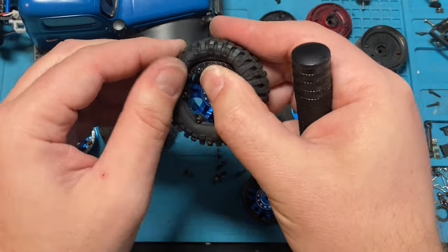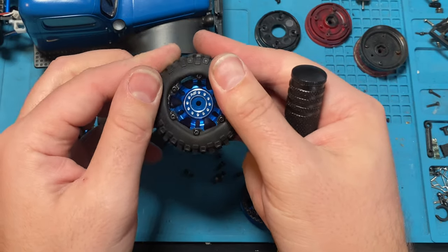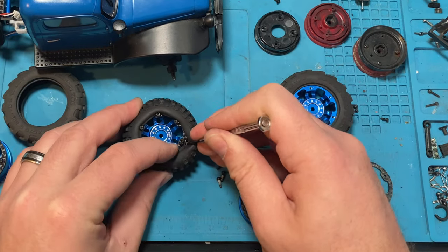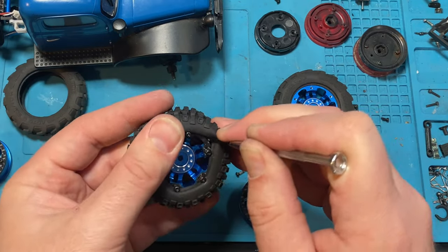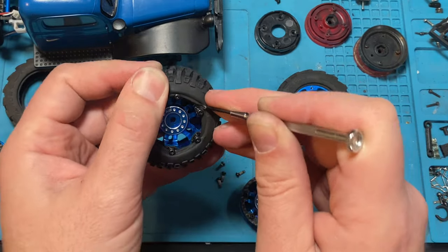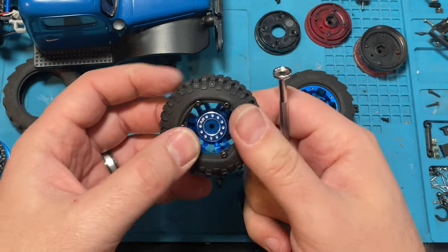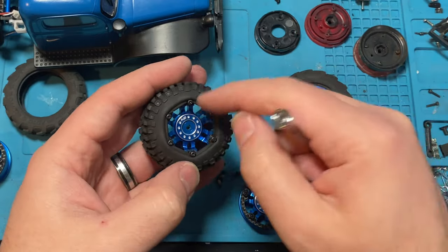So, if you can keep them on the screws, that helps a lot too. See, we're totally popped out now. So now again, like a real tire, you kind of got to go in and try to tuck the bead in and see if you can get it to stay in there. While you're doing this, you can push on the back inner ring, push on the backside, and it helps push the inner ring. And it's just a pain in the butt, guys. It's really difficult. I'm not going to waste your time showing you, but that's essentially what you've got to do. And then you've got to tuck the bead in behind the carbon fiber.